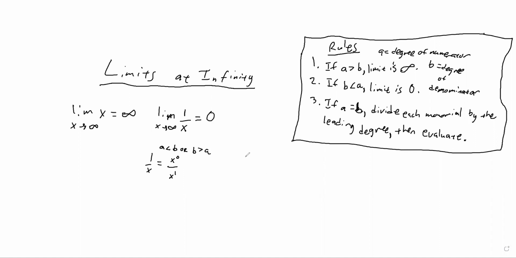Let's sketch a Cartesian coordinate system to verify this. So you remember asymptotes, right? Well, this is an example of a function with asymptotes. When x is 1, y is 1. When x is 2, y is 1/2. When x is 3, y is 1/3. When x is 4, y is 1/4, and so on and so forth. And then when x is 1/2, 1 divided by 1/2 is 2, and then it's 1/3, 1/4, and so on and so forth.